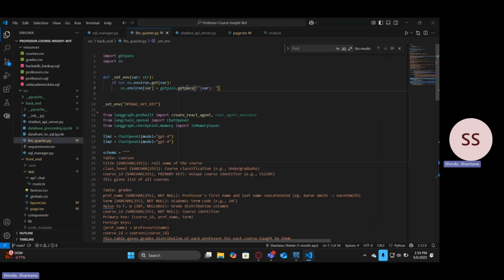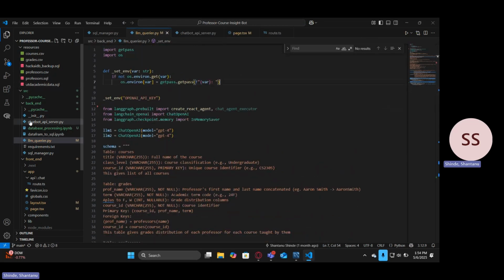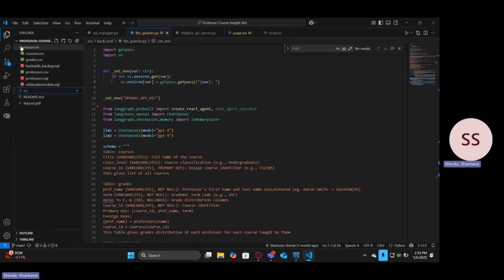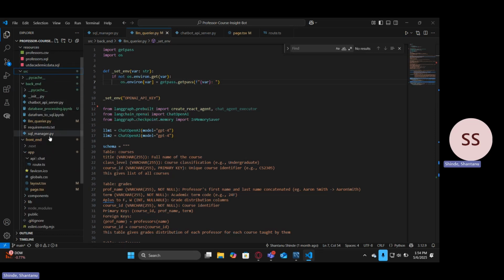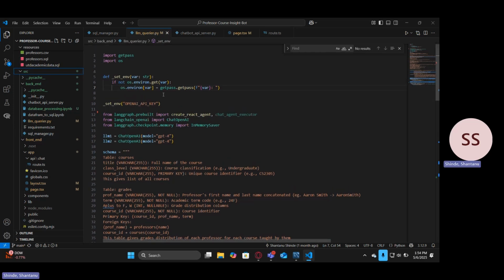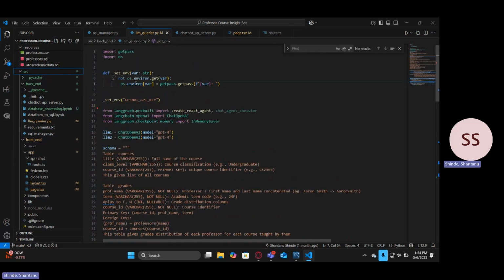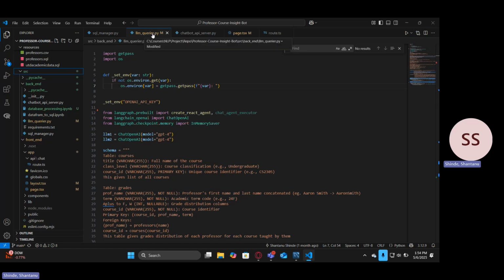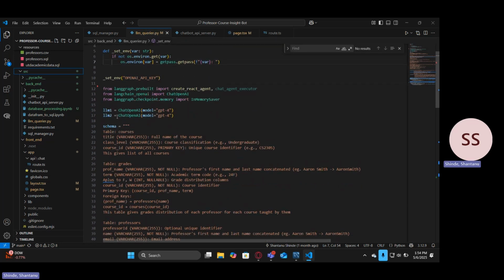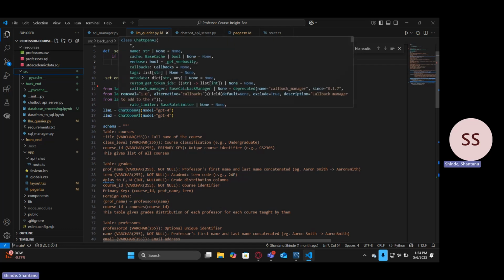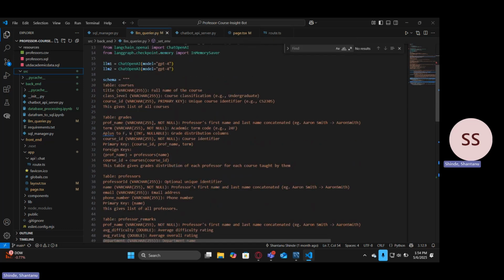Now the code, briefly, and I will explain what parts of the code are doing what. First, going to the directory structure, we have the resources directory which has all our database related code, and we have the source directory which has the backend and the frontend code. And the main logic of the chatbot rests in the LLM query file. In this, we are first initializing the LLM. We are making use of the OpenAI GPT model for this.